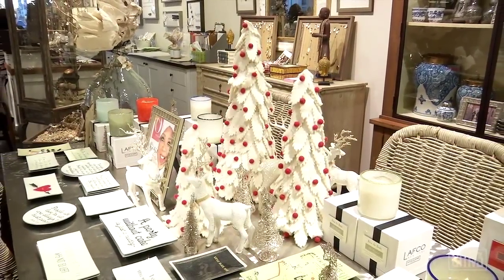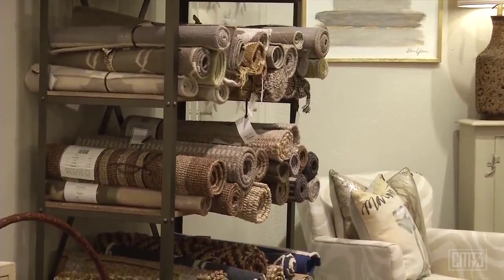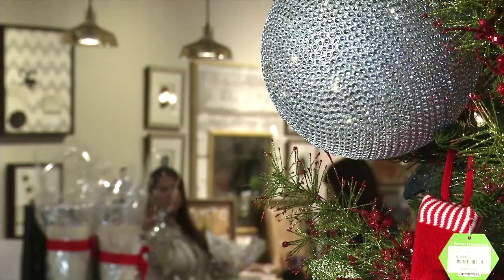So hopefully we inspired a lot of people today, and I think that's why people go on the home tour for sure. It's so fun to just look and see what everyone else is doing and then go home and try and emulate. And again, we're here, so they get to come in, and some of the items that were on the tour are in the store, so they got to purchase them. It was a great way to kick off the season.